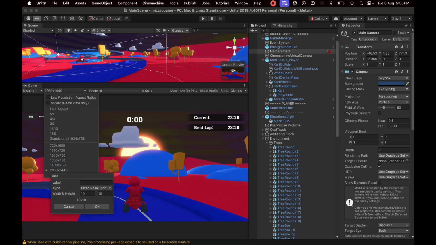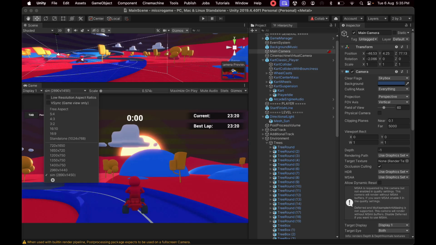You can do this, add a label, add a selection with two resolution, right?